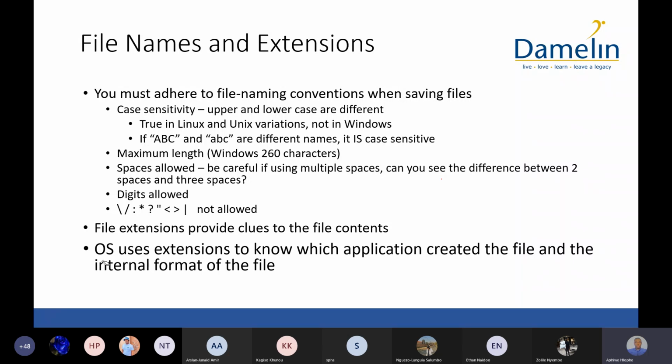But certain extensions are reserved for particular applications, so you won't use just any ordinary application to open these files. You need a specific one. You've noticed this in Microsoft Office. You can't open up a Word document if you don't have Microsoft Word, but you can open up a text file on your computer because the .txt format is a universal format when it comes to operating systems. It's not owned by any particular application.